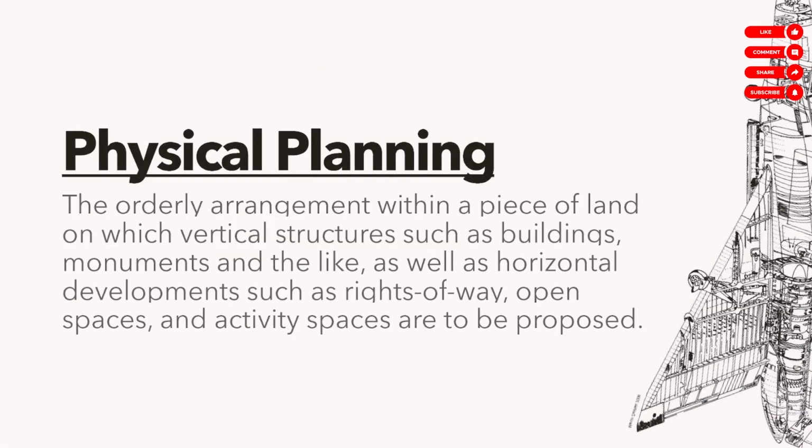Anyway, number 5, site and physical planning services. Let's define physical planning. Physical planning is the orderly arrangement within a piece of land on which vertical structures like buildings and monuments, as well as horizontal developments like rights of way and open spaces, are to be proposed. So you have one piece of land, tatayuan ng multiple buildings or monuments and roads and open spaces. Kumbaga maraming ilalagay sa property. Hindi lang siya isang building. It's multiple things. Okay? Something like that is not very simple to plan. You need someone who knows ano ba yung tamang interface between buildings, ano ba yung tamang configuration kapag ganyan karami yung mga ilalagay.